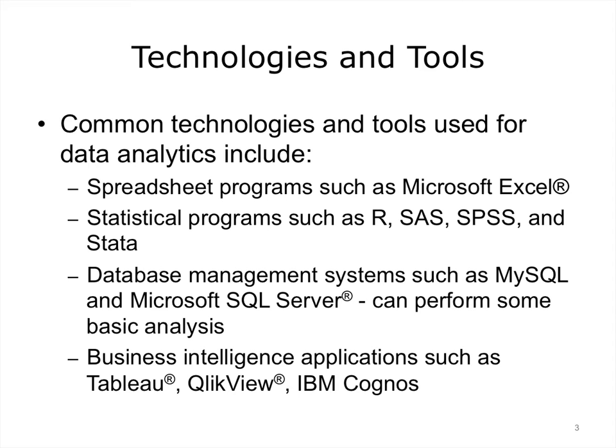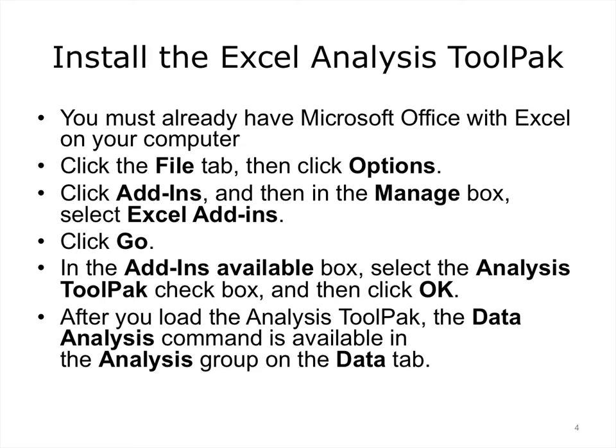There are also specialized business intelligence applications. Some examples are Tableau, QlikView, and IBM's Cognos. For the exercises in this unit, you will use Microsoft Excel because it is widely available. The Analysis Tool Pack is a Microsoft Excel add-in program that is available when you install Microsoft Office or Excel. To use it in Excel, however, you need to load it first.